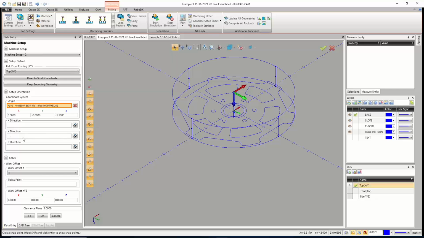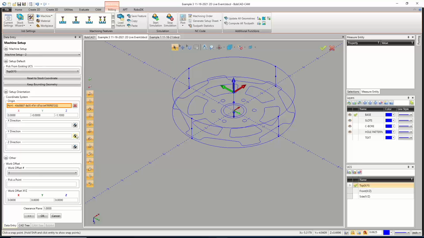So I want to go right over here to the Y direction box, and these buttons on the end are just to flip the origin. So I'm going to flip that button right there with the Y, and then I'm going to flip the button for the X. Or if I did that the other way, if I had just flipped my X, same thing. We got to flip it either way. So X and then Y, or Y and then X doesn't seem to give you a different result. They both need to be flipped.